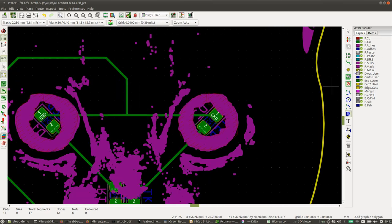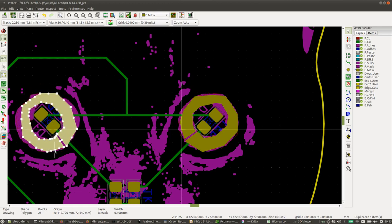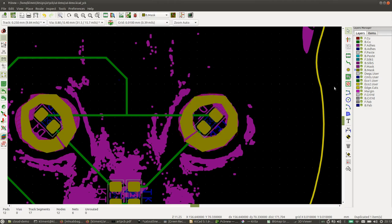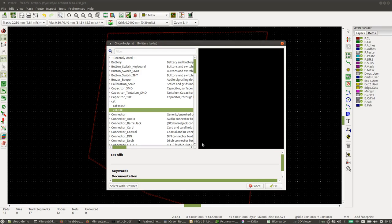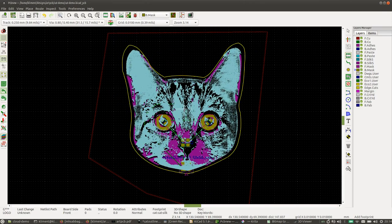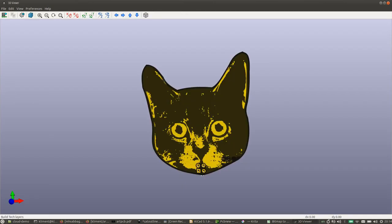So then I'm going to add some mask openings to the back. Finally, we're going to add our silkscreen. Okay, this is going to take a little bit to render. This is fine.